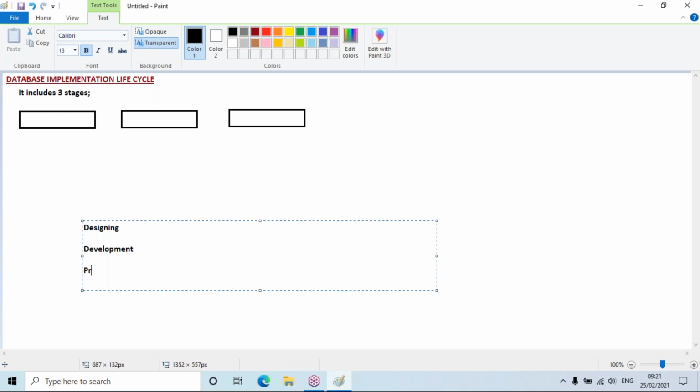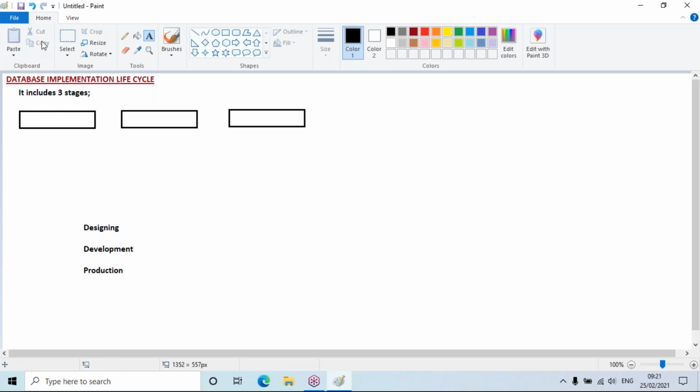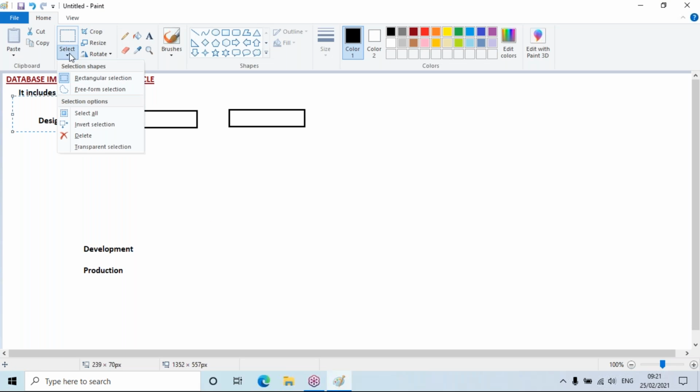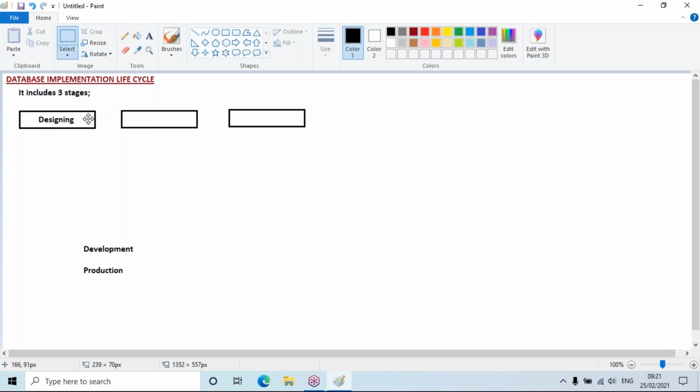And after development, it goes for production. So let me highlight 3 things here. Designing, one stage. I'll explain roles and responsibilities in each profile. Second is development. And third is production.